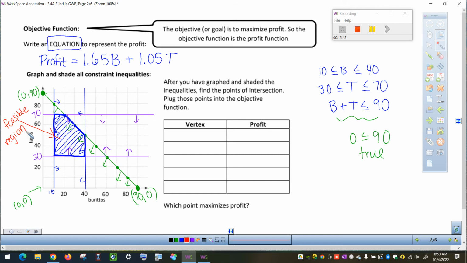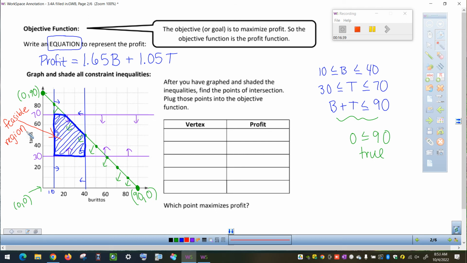So for example, if you were to pick a point somewhere right in here, that would be 30 burritos and 40 tacos. Okay, that's a possibility because we've met all of our constraints. We have a lot of other choices that we can choose in here. What we need to figure out is, okay, well, which one of those combinations gives us the most profit? Because each combination is going to be, if we plug it in here to our profit equation, it's going to output some dollar amount.